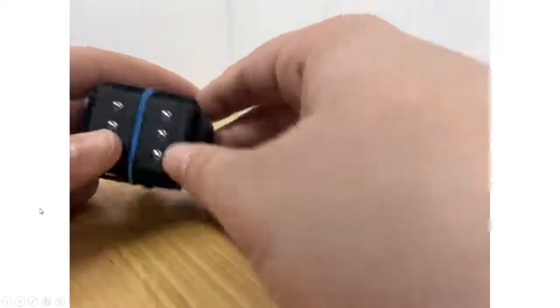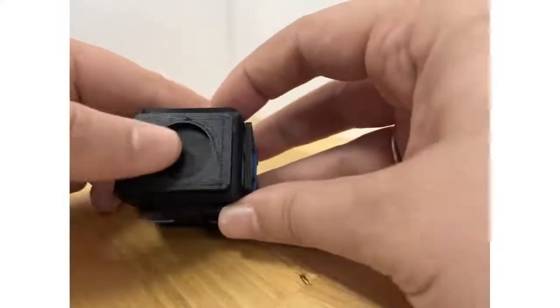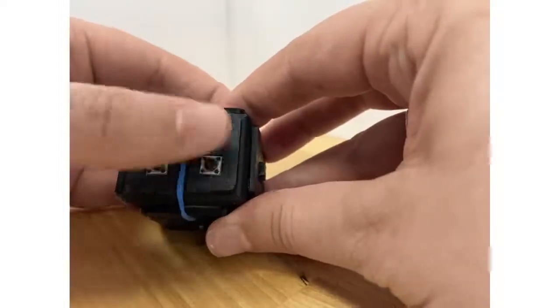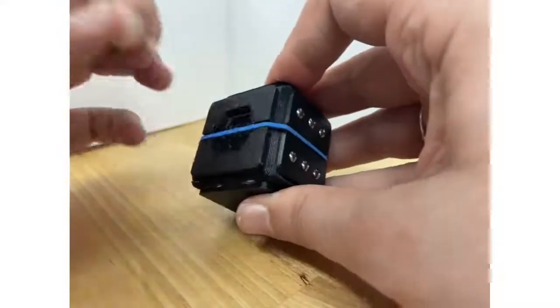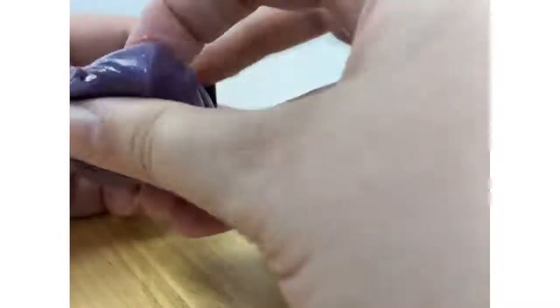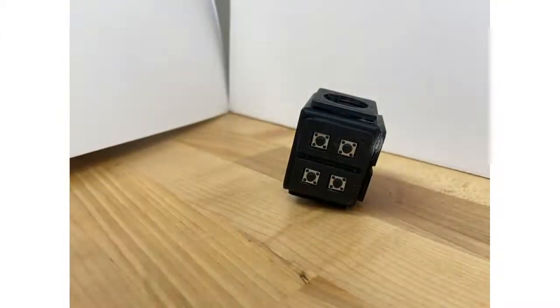This is actually the third prototype, but this side is rolling balls, which you can just run your fingers across. This is a spinner that does work, and that faceplate is what's holding it in. These are buttons that you can just click. This is a slider, and then this is a textured hole where you can use to snap that rubber band. And then that interior component with the putty that you can pull out and create impressions in. I wanted to combine a bunch of different materials, including the putty and the rubber band, to create different sensations.